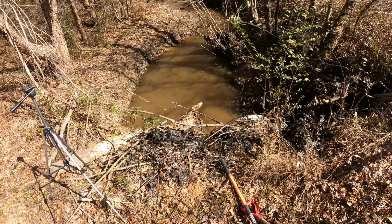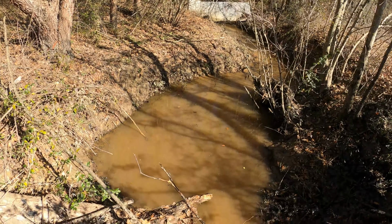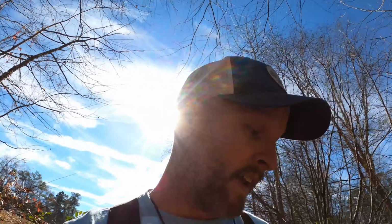There you go. Well, that wasn't the way I intended it to go today, but we did get a little bit of stuff cleared out. Not much, but we got the pipe loose, the beaver dam broken away, and the water's flowing really good now. That pool's probably gone down 2 feet right there. Now all we've got to do is find out where the beavers are and either learn how to trap, which I've never trapped a beaver before, or hire somebody.